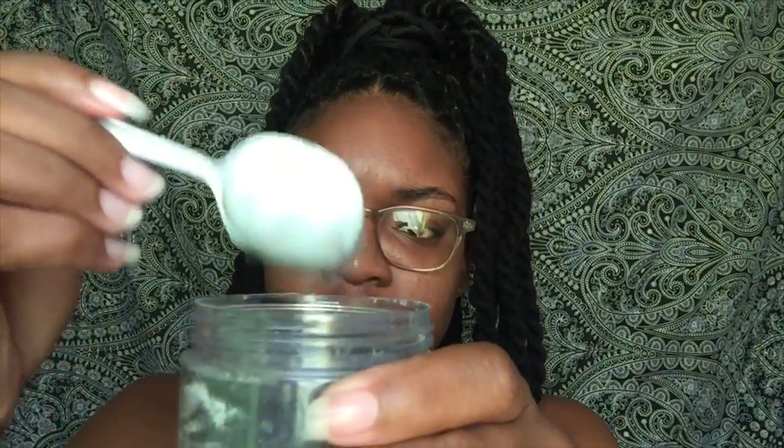If you guys want it any darker, well, you know, you just add less baking soda. But this is the teeth whitener. I think I did add too much of the baking soda, but yeah, that's basically how you mix it.